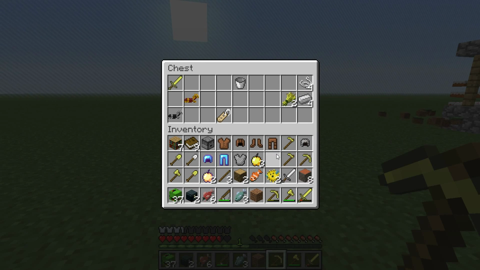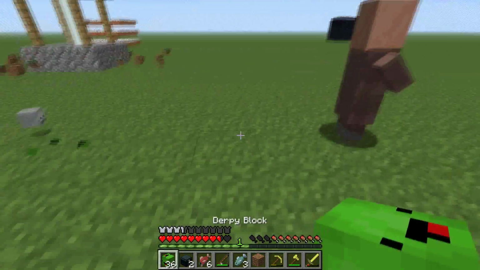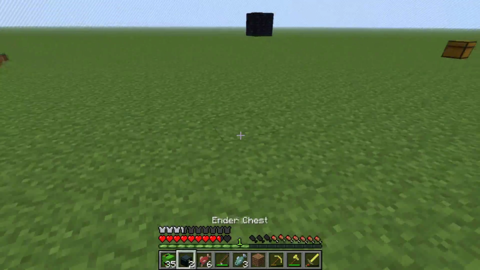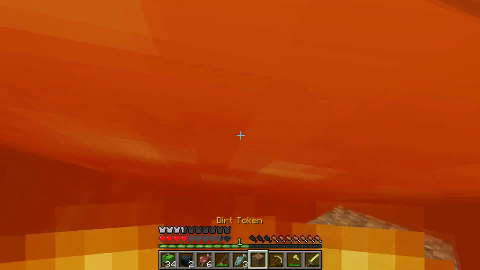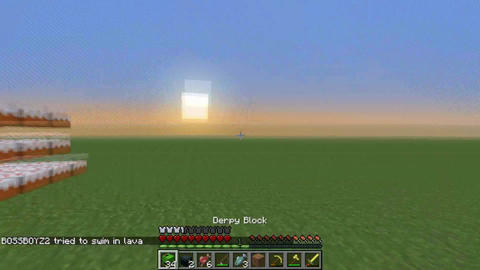Ooh, some iron. Okay, I don't need that. Okay, some iron. Yeah, that's pretty much all I need. Ah, yeah, it's an unlucky potion. I don't think that'll do anything to the wither. No, I'm gonna die! No! Dirt token. Save me! Okay.